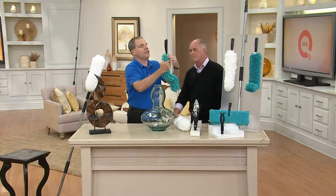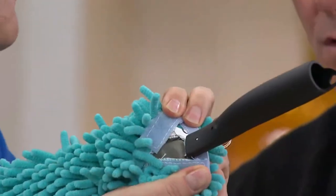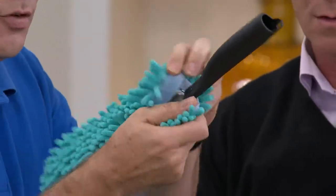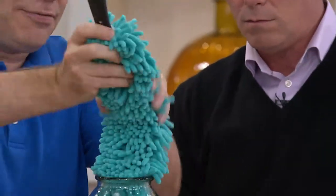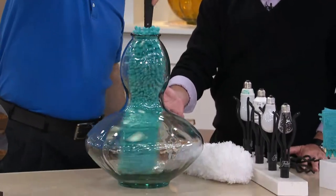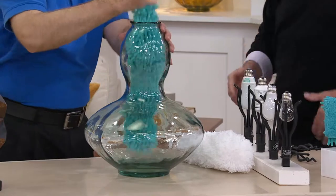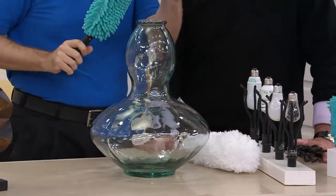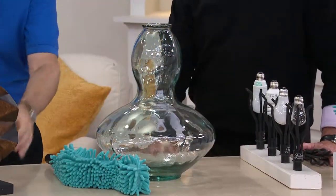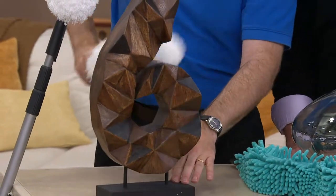There's also a flexible, bendable duster. The sleeve comes off and can be washed at least fifty times — unlike disposables, these won't fade and will keep their effectiveness. You can bend it however you want, so it's perfect for all those nooks and crannies in the house. And then your mega duster does an incredible job of dusting even the most difficult places and spaces.